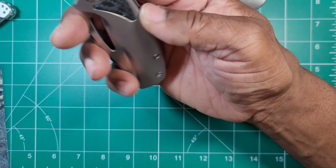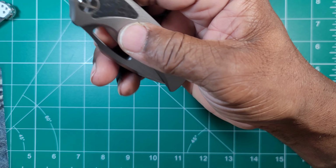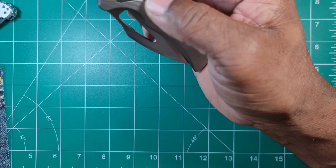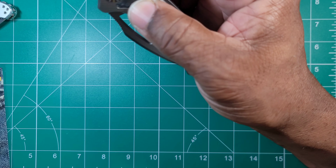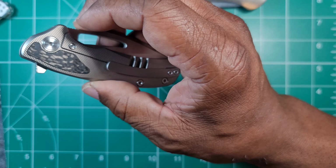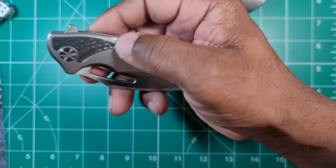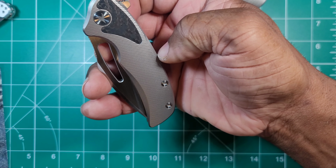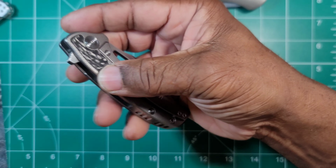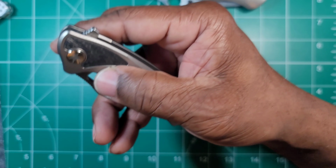But back to the handle up here. I don't want to go too far down, but I absolutely love this carbon fiber around the main pivot. It separates the main pivot and the flipper tab. Love it. From an aesthetic standpoint, it's just gorgeous. I really love the way they did that. But even from a functional standpoint, it really helps in the fidget factor of the knife.